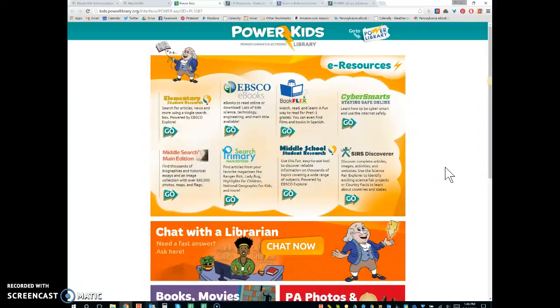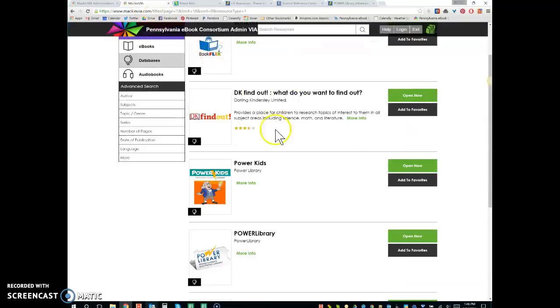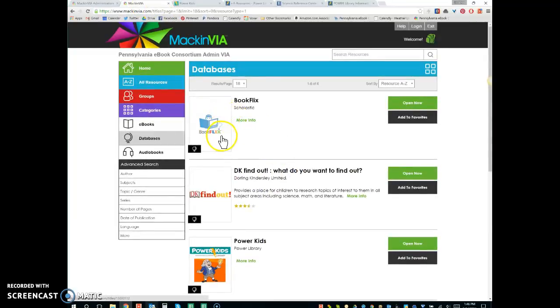But if you were at school and you are IP authenticated, you would be able to click on any of these resources and not have an issue. Which is why it's not going to be an issue if you break down the individual ones. So here, unfortunately, I would love to show how this would work, but because I'm remote accessing this, it's not going to. But if your students were at school, they could click on Bookflix and then it would automatically open.